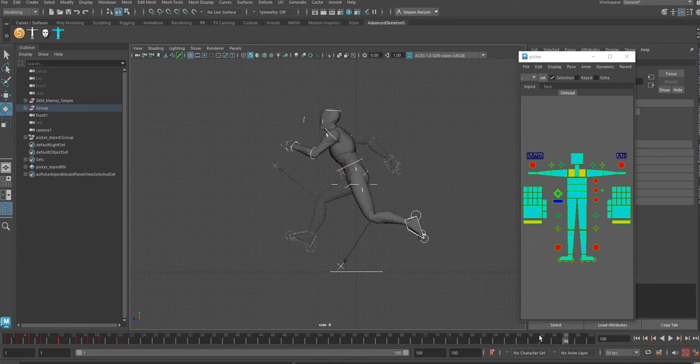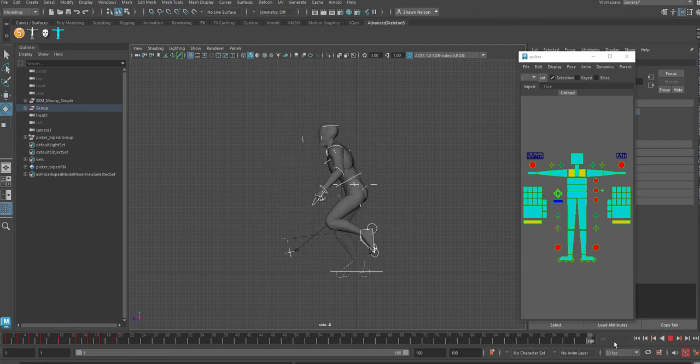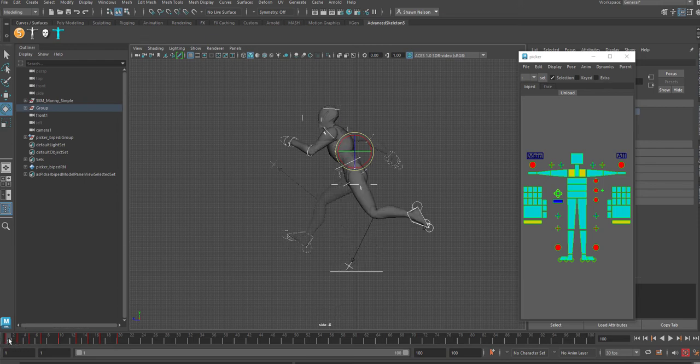I'm not sure why that's not the last frame. 20 does go into 100 5 times, right? So how is that not the last frame? That's the last frame.